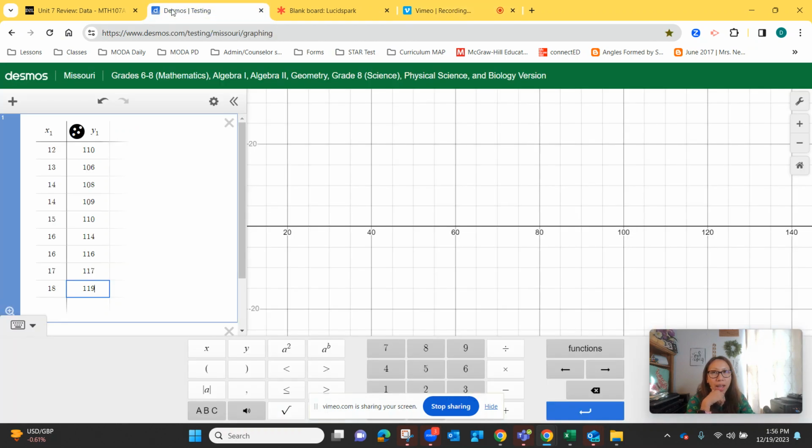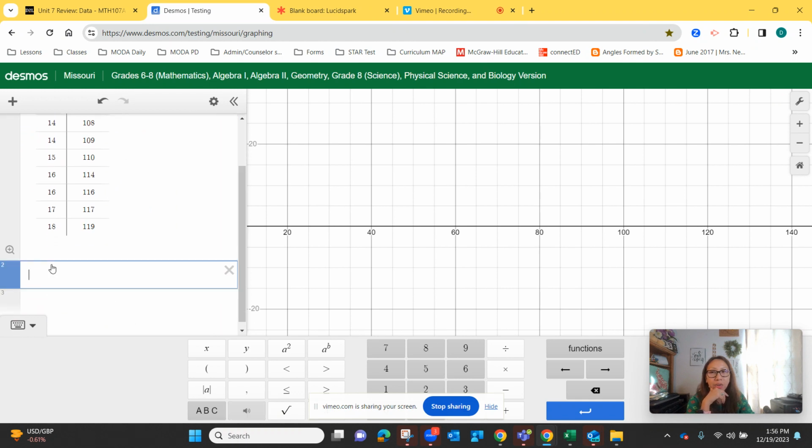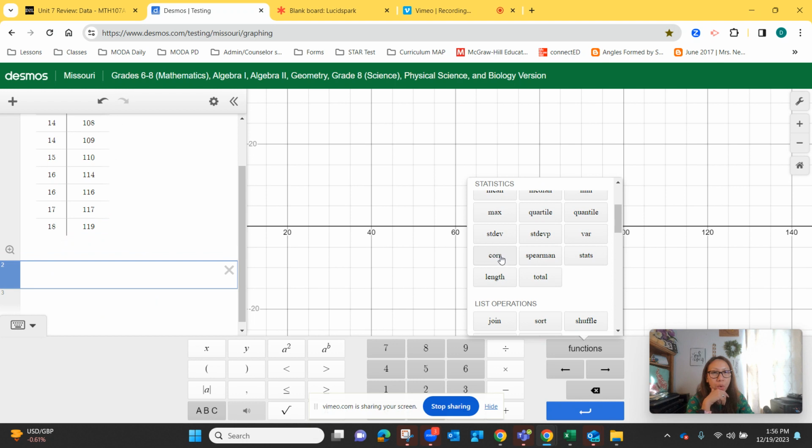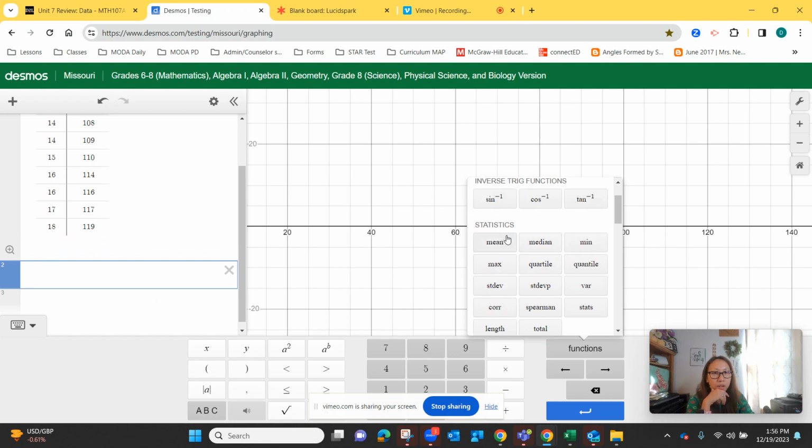All right, I have typed it into my table. Now on the second row, I'm going to hit functions and look for CORR. It's under where you find your mean, median, and standard deviation.